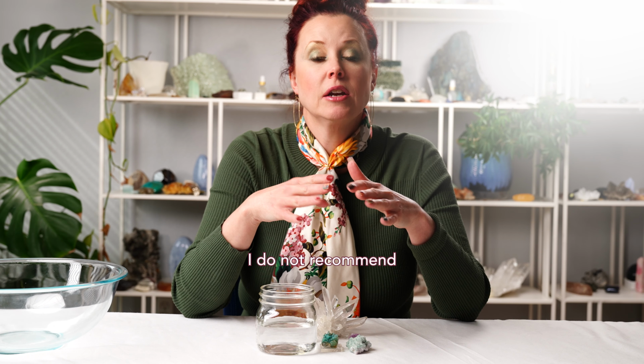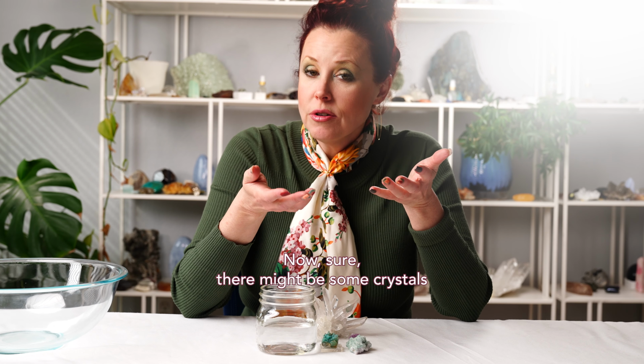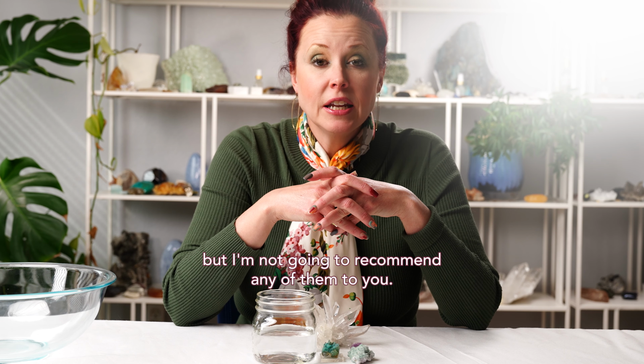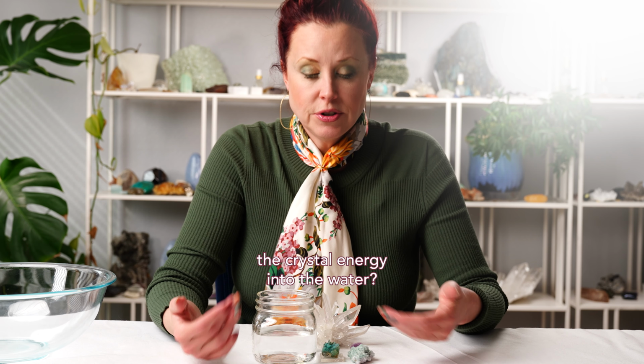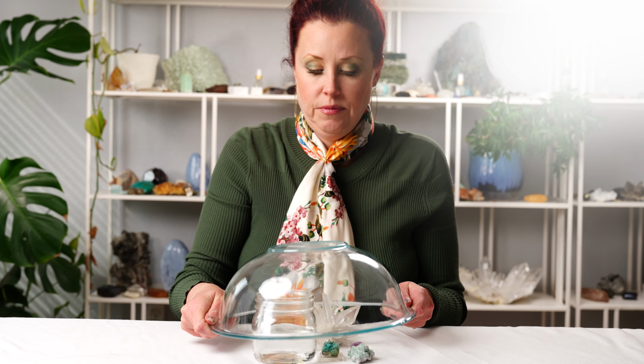I do not recommend putting crystals directly in water. It can be toxic. Now, sure, there might be some crystals that you could put in water, but I'm not going to recommend any of them to you. I'm going to recommend the indirect method. So how do you infuse the crystal energy into the water? I'm going to take this bowl and cover it. That way the energy is contained in a closed space.